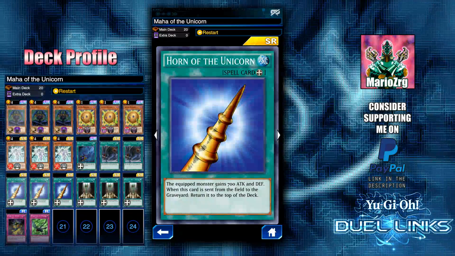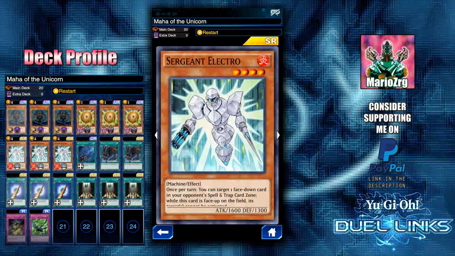Now, Horn of the Unicorn gives you attack and defense, which is pretty clutch because if you put one of these on Sergeant Electro, that's a 2300 attack, 2000 defense monster. So it's gonna be very hard for them to get over it, and you're gonna be locking their back row as you go. So just one Horn of the Unicorn on Sergeant Electro is very problematic for your opponent to deal with.